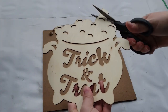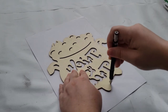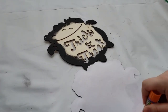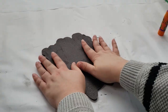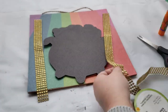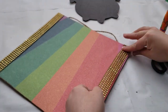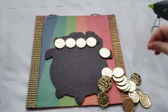I wanted to paint my cauldron and give it a texture to hide the 'trick or treat' sign underneath, so I picked up black textured scrapbooking paper from my crafting stash, traced out the cauldron, and cut it down to size. After everything was painted and cut out, I used a Gorilla Glue stick on the back of the scrapbooking paper to attach it to the wooden piece, then added a little hot glue to the outer edges. To give my sign more bling I added ribbon to the outer edges using my hot glue gun, then attached the cauldron to the middle. I then added gold coins from Dollar Tree all along the top edge of the cauldron, wanting it to look like it was overflowing.